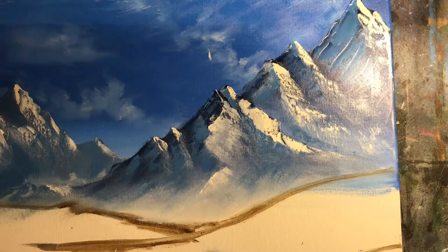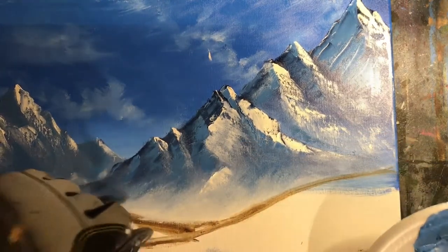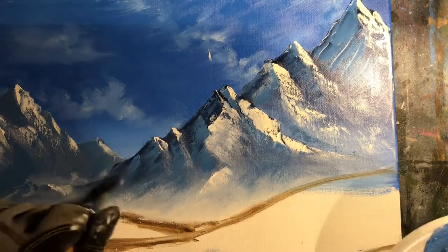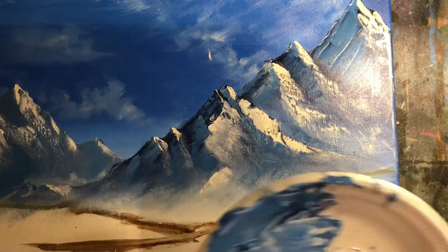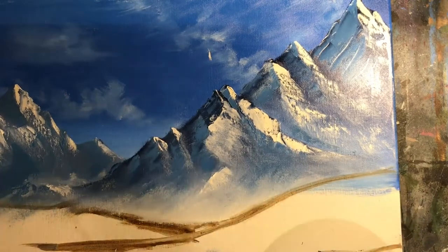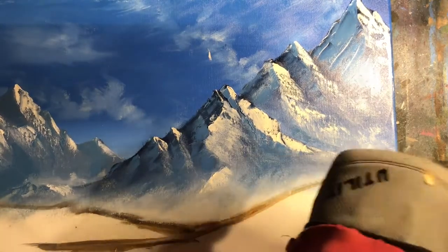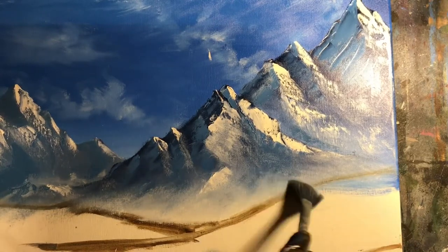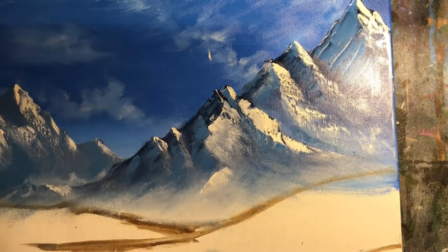Rinse the brush. Brush on a towel. Now, I want a little bit more white right there. So all I gotta do is drop it in. Just like that. And you see how I'm going right over to the burnt umber. Not a big deal. As long as I don't bring the burnt umber back. Okay? Wipe the brush. A little bit more white right here. Same thing. As long as I don't bring the burnt umber up, I can pull down. Looks really, really nice.